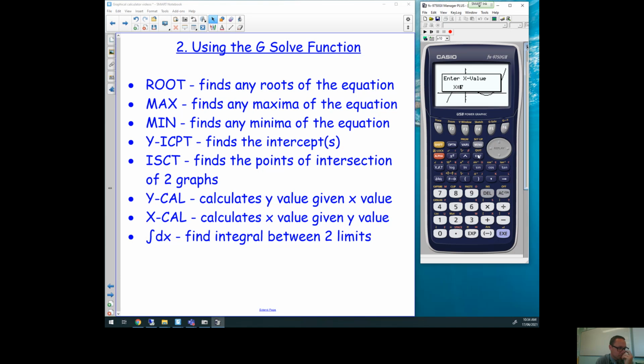No, it doesn't like that. Why doesn't it like that then? Might be that my scale is no good. Let's delete this and try another one. Let's try 3. Argument error. Interesting. Oh, hang on, something wrong here. So draw. Hang on. Draw. G-solve. Y calculate. So enter the x value. So x is 2. So when x is 2, y is 0. We can see that.